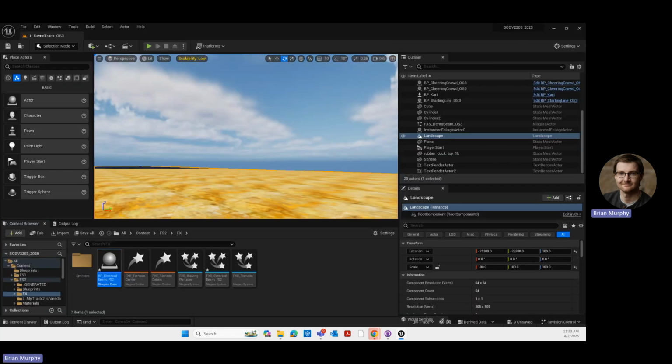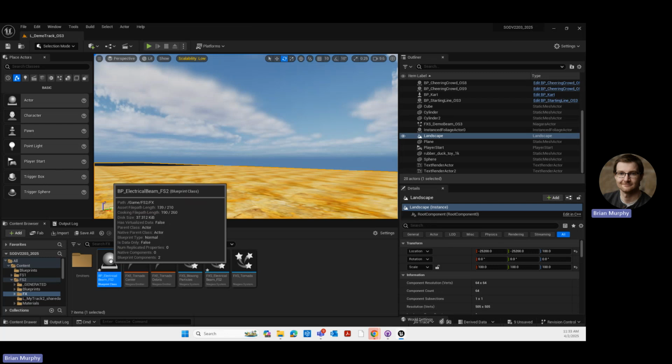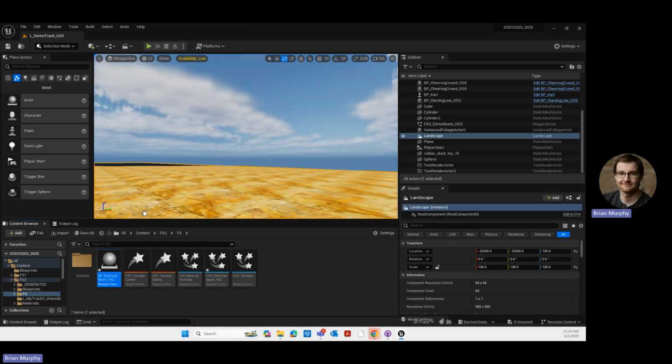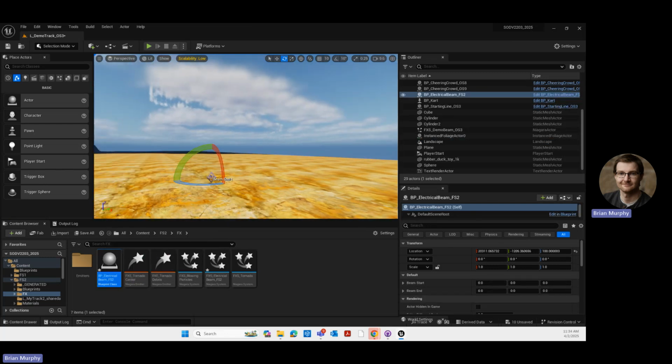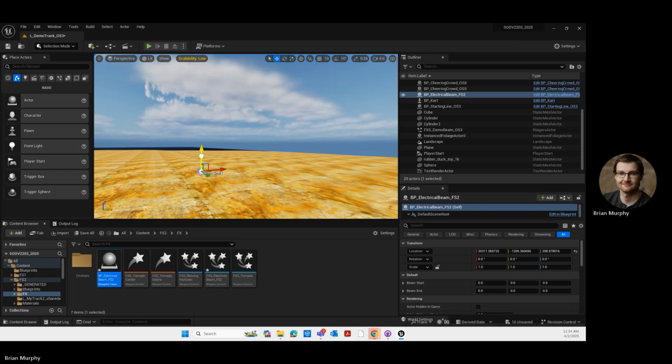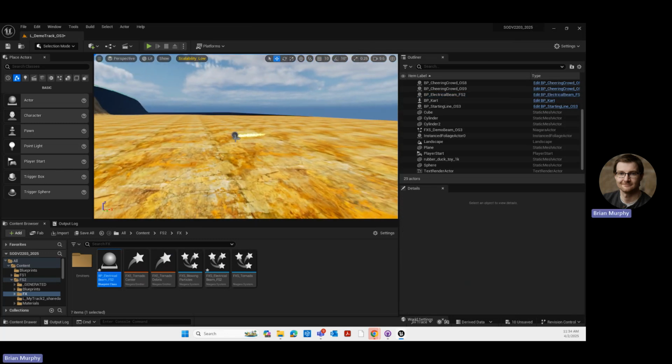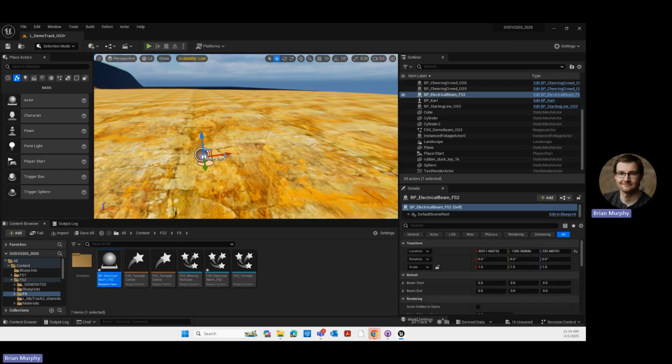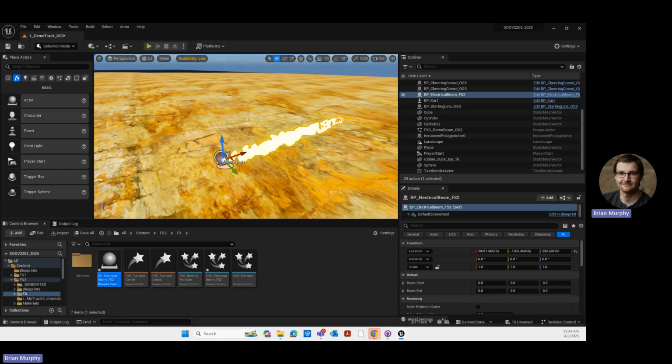Right, so I have my level here. I'm going to grab my BP electrical beam blueprint and just drag it into the world right here. And if I have my blueprint selected, now you'll see that there are these two little diamonds that you can select.